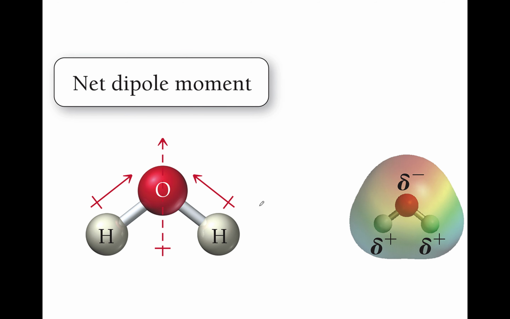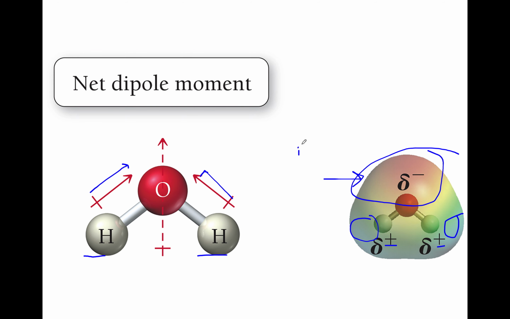For water, on the other hand, you can see the partial negative is showing where the poles are being pulled. So there's more electron region density here, less here, and this is the partial positive region. The hydrogens, the electrons are being pulled away. So that's the partial positive. So this is a polar molecule.